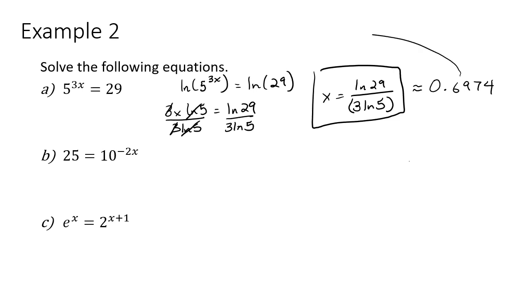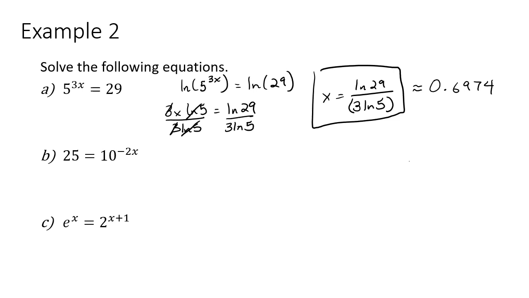Again, you can double check this by taking it and plugging it back into the original equation. Although be aware, if you do round it to 4 decimal places and you plug in 5 to the 3x, you might get a number that is not quite 29. It will be really close to 29, but because you rounded this answer, it will be a little bit off. Whereas if on your calculator you use the second answer button for the x value so that it carries all of the decimal places over, you will probably get exactly 29. Or at the very least, something extremely, extremely close to 29.